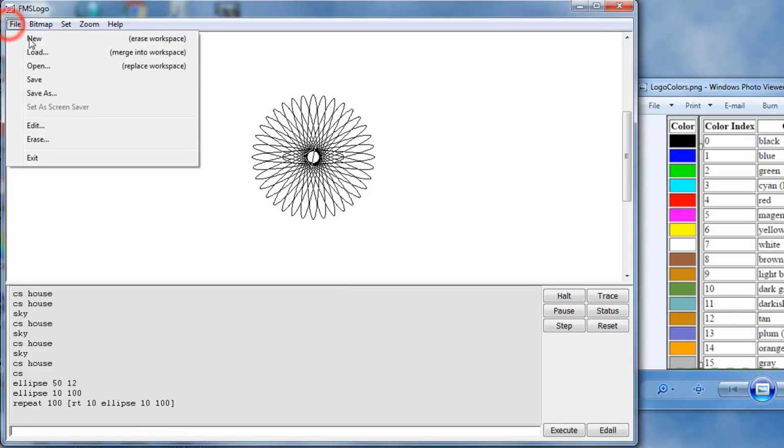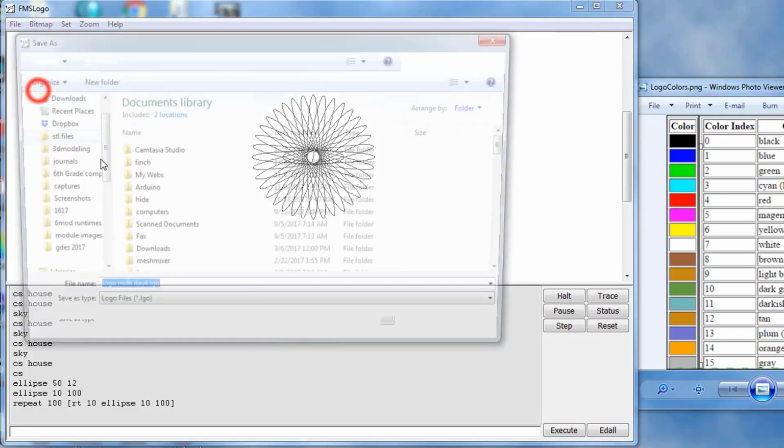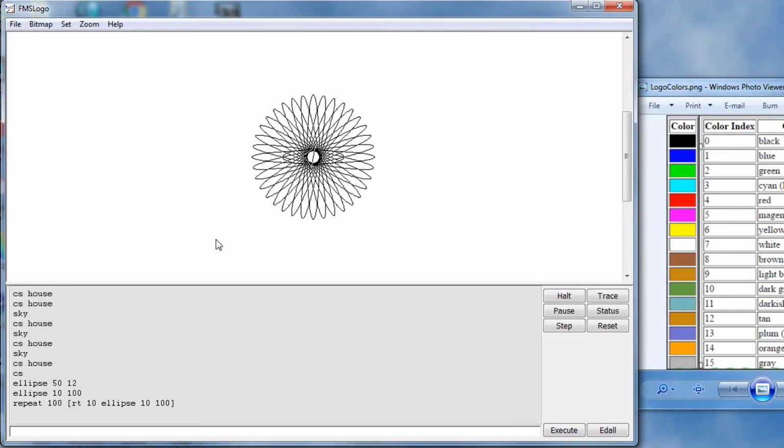Make sure that when it's the end of the hour, you click File Save because you don't ever want to lose your work. And then remember, we always do File Save As, and we save it with a new name. Congratulations on moving on in your programming, and keep up the good work.